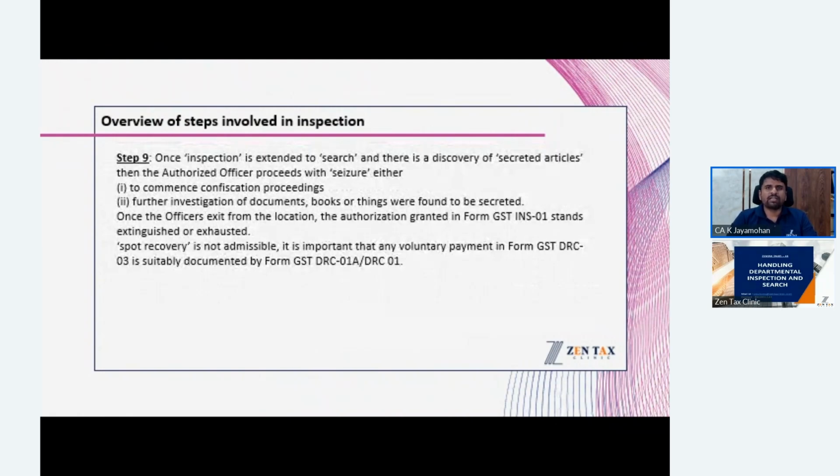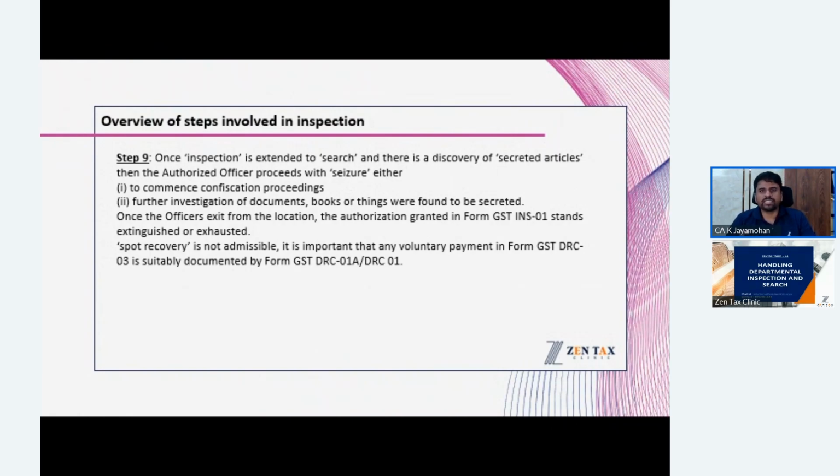Moving on to the next step. The most important aspect here is that many of the businesses or the taxpayers, they come to us after making payment of tax. I will recall a situation where there was a mobile shop. They were trading the mobile phones, back covers, and all those things. They had around 4 to 5 showrooms. So an inspection was carried out at their place of business. And what happened? At the time of inspection, these officers insisted them to make a payment of tax upfront. A payment amounting to around 20 to 25 lakhs, they convinced the taxpayer and made them pay upfront. And a DRC 03 was also made to be filed, thereby adjusting the tax, the payment in cash ledger.